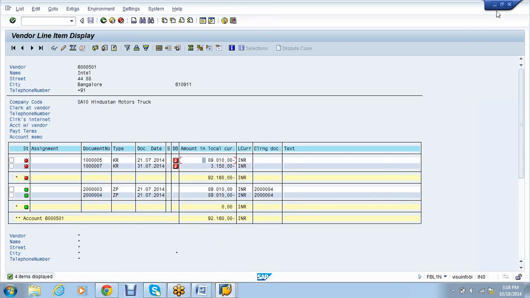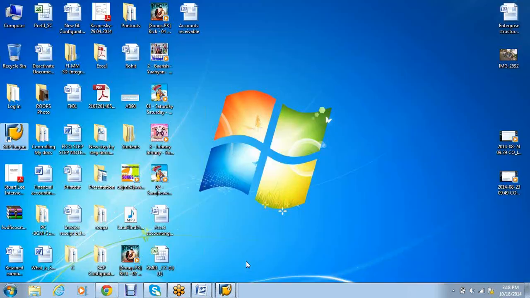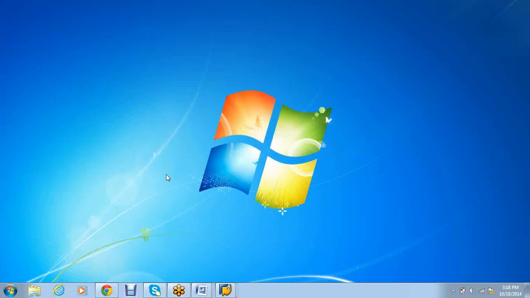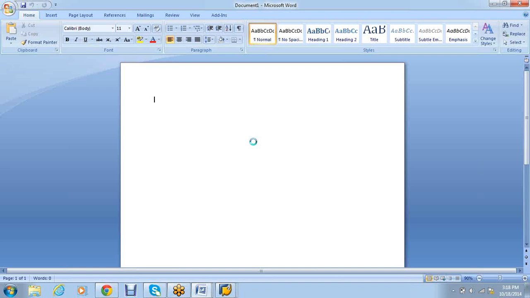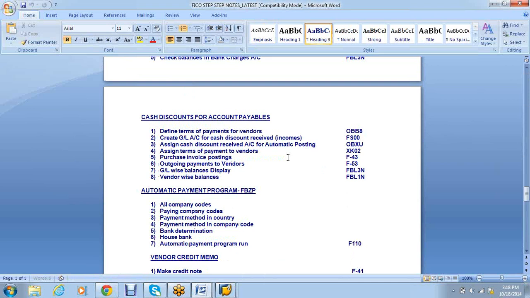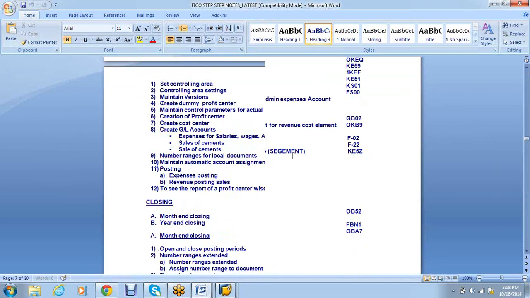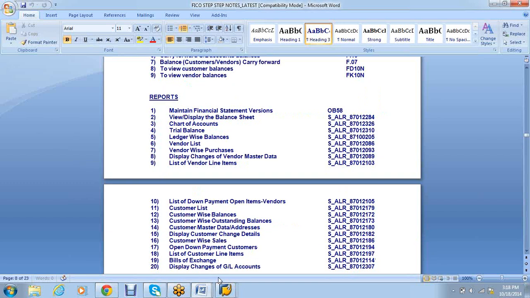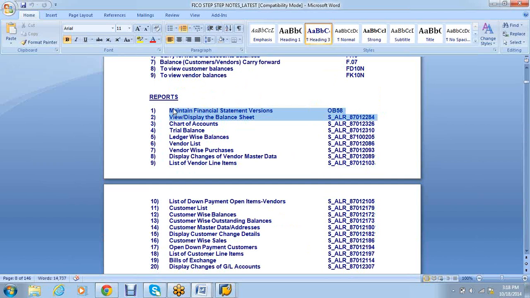Now let's see the reports. Reports and monitoring, and here. So that's only what is left. Let's see the reports, then I'll go to monitoring. In the reports, first these two are only configuration. The first one. The rest are all using T codes.